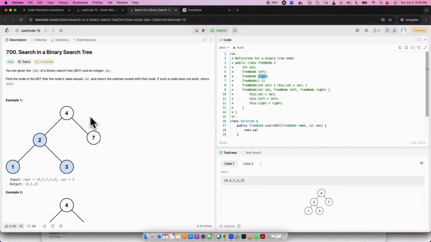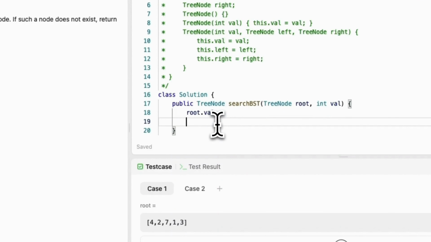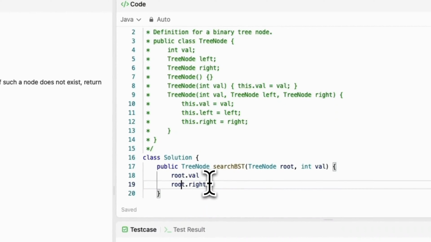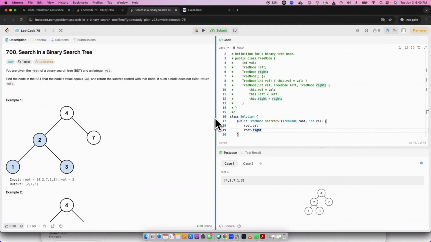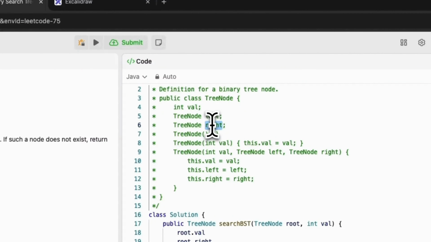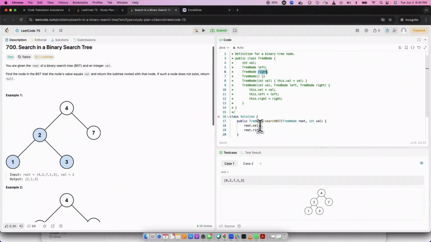So if I have to go to the right side, what should I do? Root dot right, and oh, that's wrong. This is correct. So root dot right and go to the right side. Then I go root dot left and go to the left side if required. Now you see, if it is a leaf node, the left and right will be null. There won't be anywhere to go to. So those are some things we will have to remember. So that is one part of it, right?